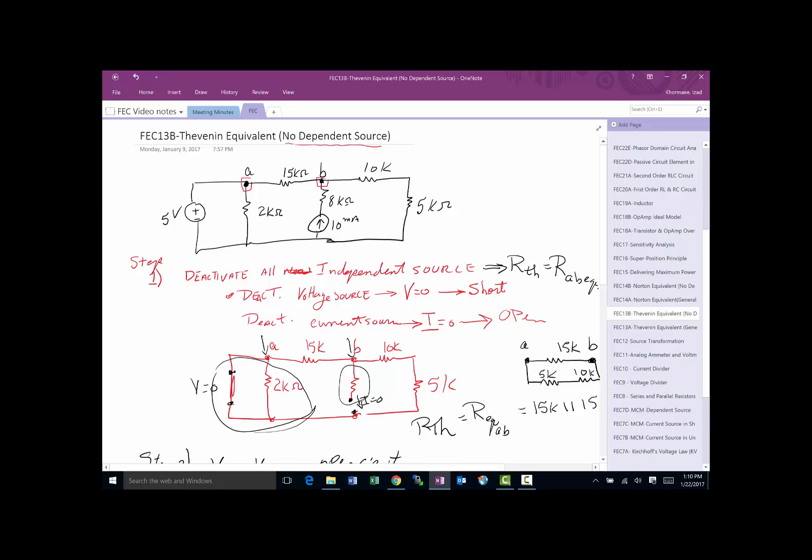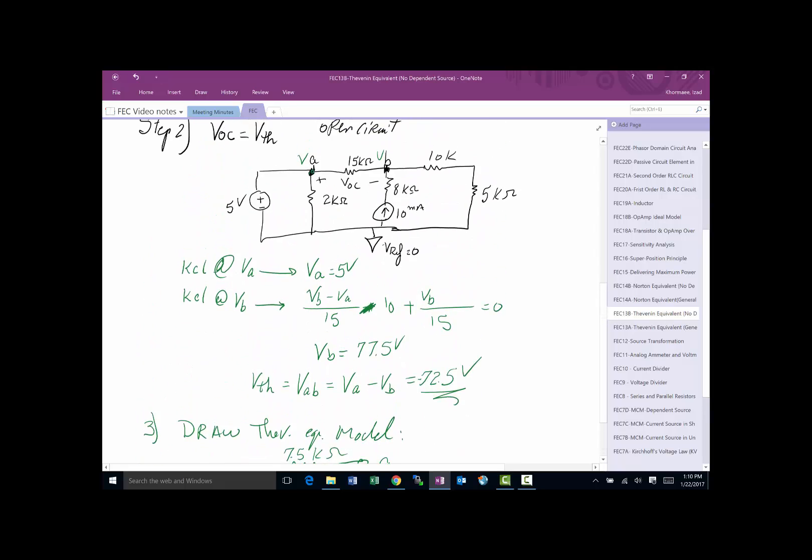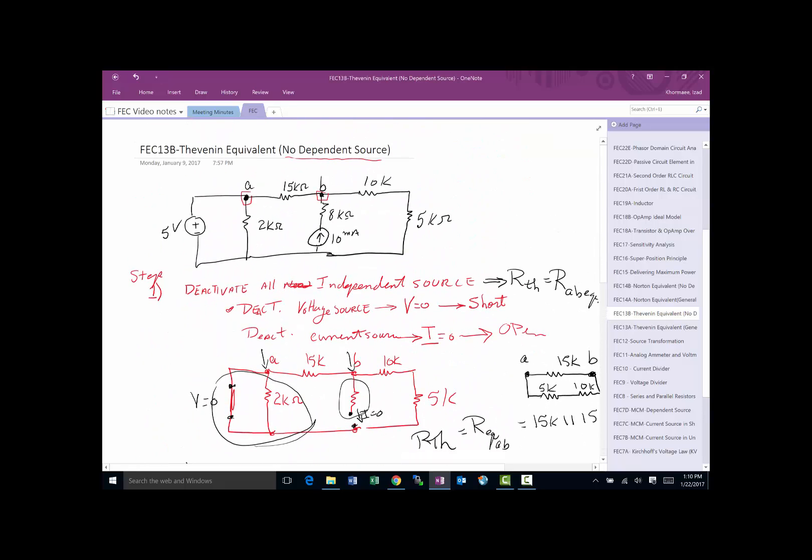I noticed this is much faster than if I when the general case had to solve it once for V open circuit, one for I short circuit, divide them to find R Thevenin. So it's almost half the time. So that's the reason we do that. The key thing here to remember is your circuit cannot have any dependent source. If it does, you have to use the general case. You cannot use the special case.